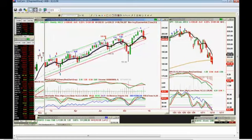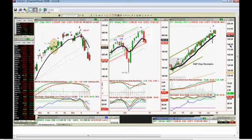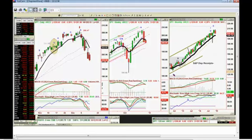that the daily had gone to a sell signal and sell mode in almost all the key indices, number one. Number two, the weekly charts had just given sell signals, but a sell mode is really, because once you get to a sell mode in the weekly chart, now you can start for the very first time looking at monthlies. And the monthly says a close under 196 will be the first close under the 9-period exponential moving average since the breakout of June of 2012.